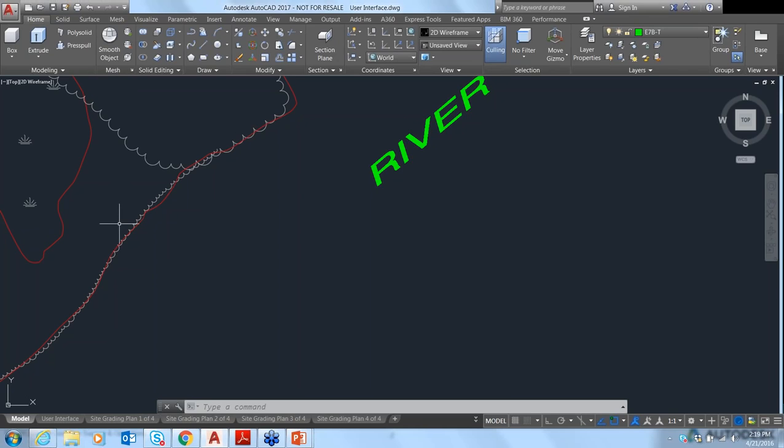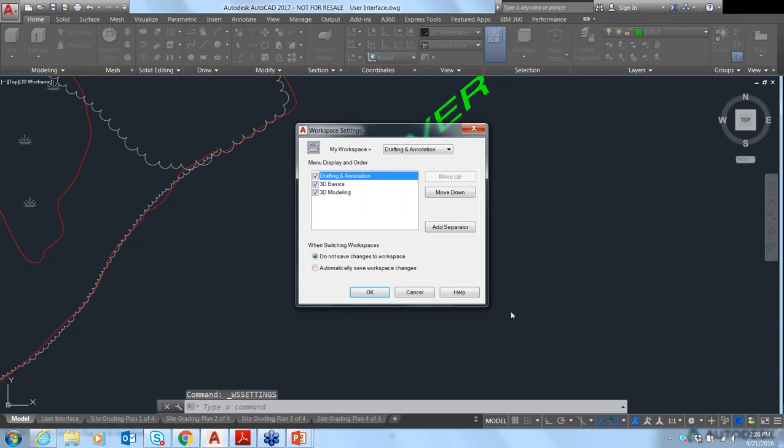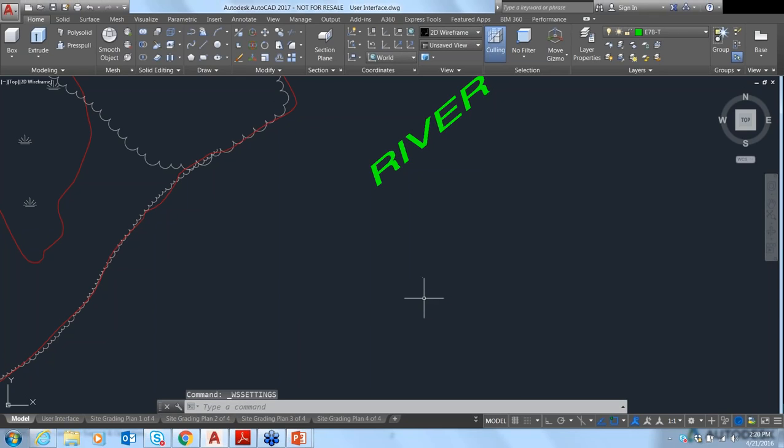Depending on your workspace settings, any changes that you make to the workspace will be saved for the next time you change to the workspace. And you can do that by selecting here your workspace settings and automatically save workspace changes. And the great benefit here is that once workspaces are created, you can quickly switch between them as you need.